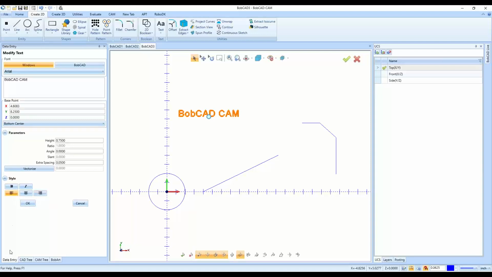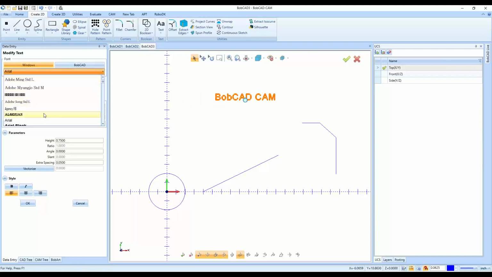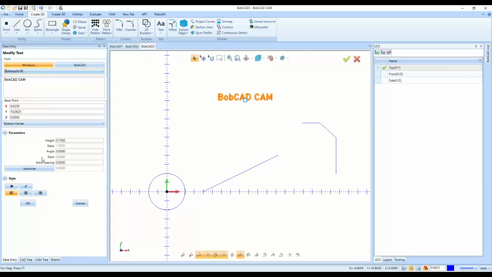Then from here, let's see, what else do we have? We can still move the text over to modify it, and we can also change the font of it here. And change the text of it here while we're in this modify option.